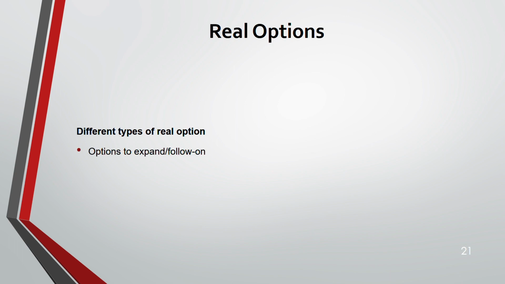The 4 types of real options are option to expand, option to delay, option to switch, and option to abandon. In reality, you have an option to expand. Sometimes it happens that you might build, let's say, a 1 story. Let's say you're building a hospital or school or a shop or restaurant. You build 1 floor. Later, you are thinking that maybe after a year or 2 years, you might need more space because customers' demand will increase. So better than doing it later, why not keep a certain option that you will have an option to expand later on if you want. Just build another floor to it. Option is there for 1 year or 2 years. So that is known as option to expand.